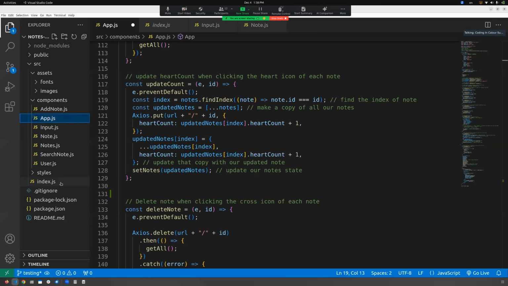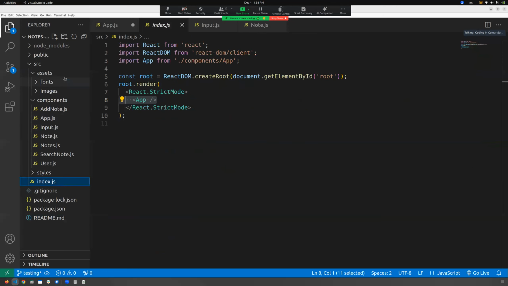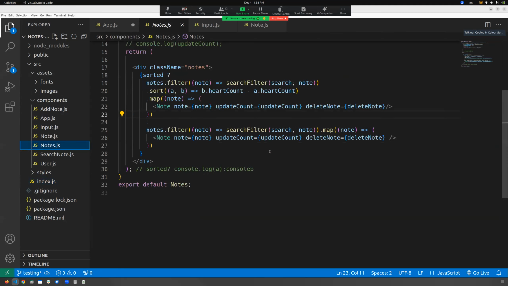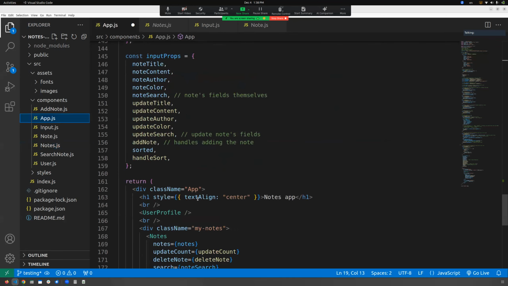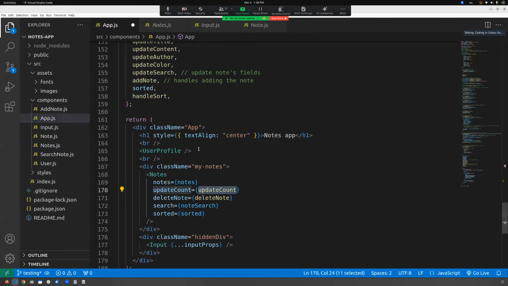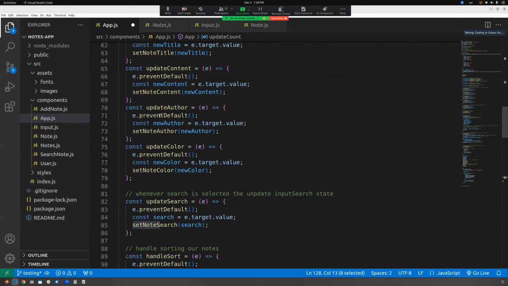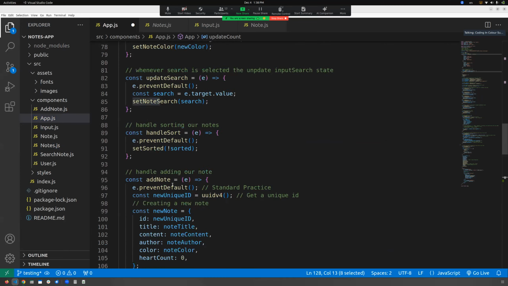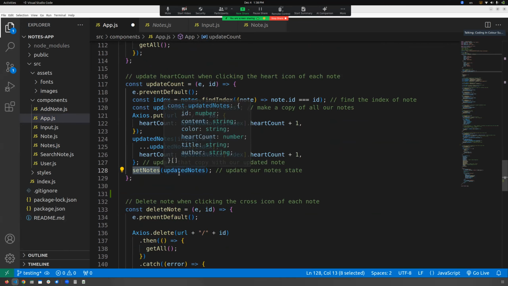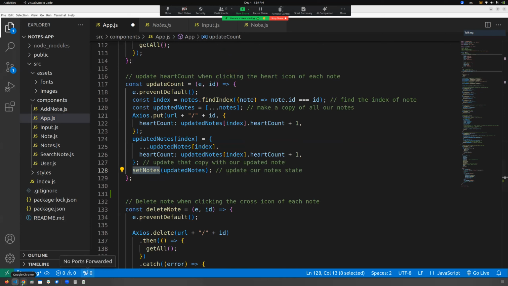So again, we would have the store here, and we would have reducers. We define reducers and actions, and in components, instead of setting state, instead of passing callback functions, and callback functions usually also set state, we pass dispatchers with actions, and they update the state in the store. So this is a high-level view of Redux in React.